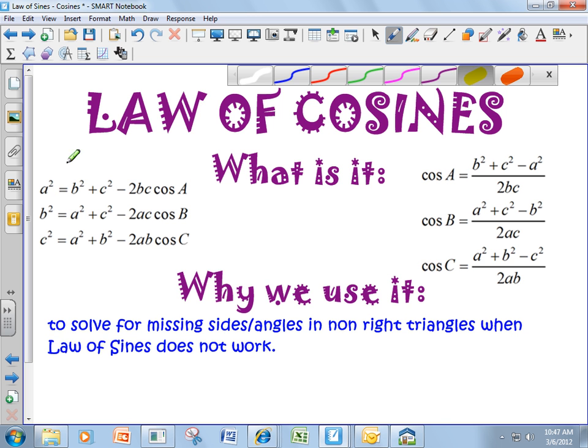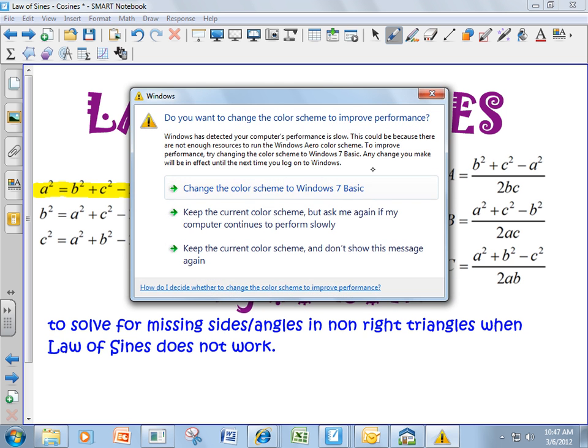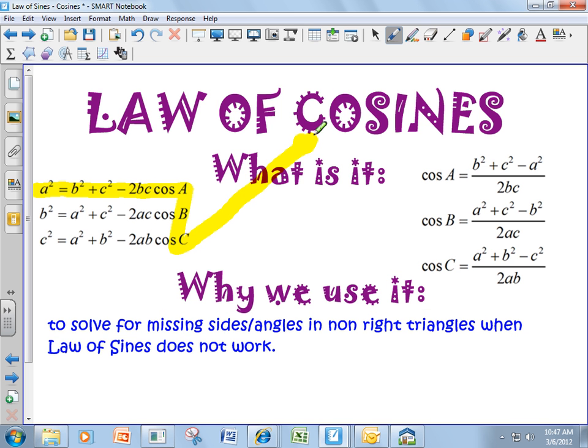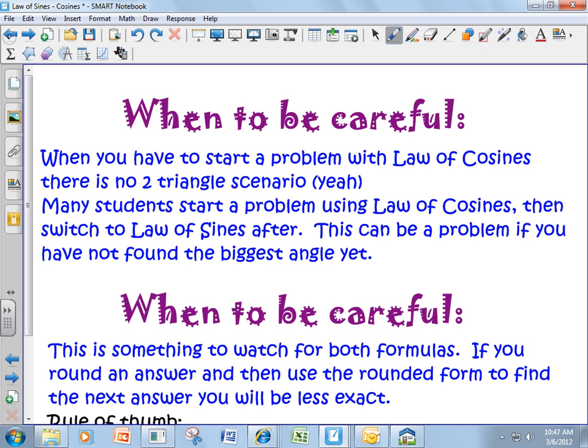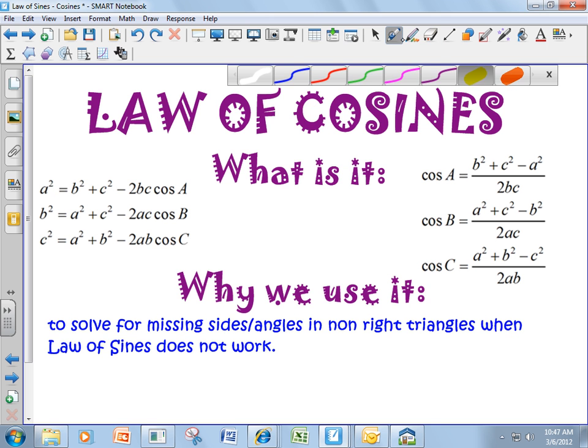If you know one, you really know them all. Whoa, let me get rid of that crazy yellow line. Okay, sorry about that. But like I said, if you know one of these formulas, you should be able to get them all.